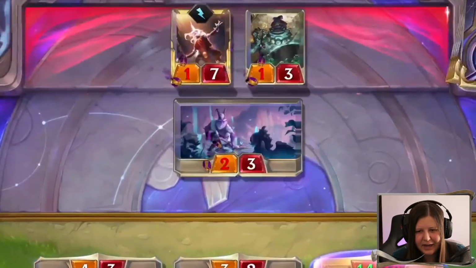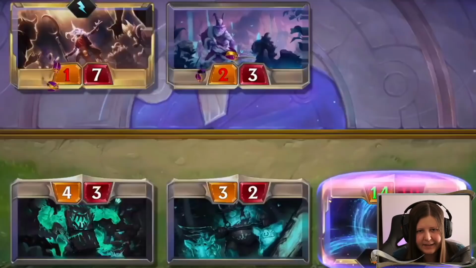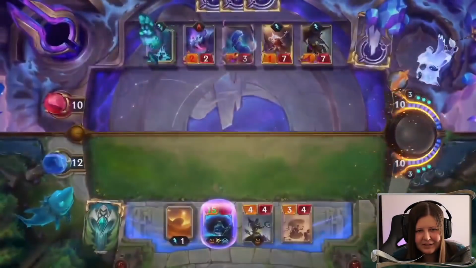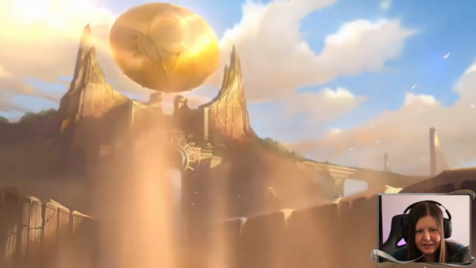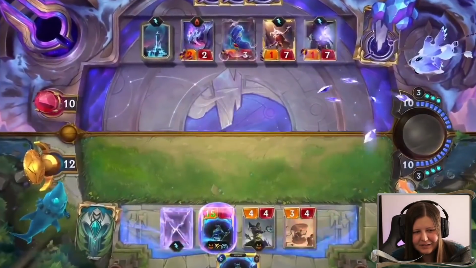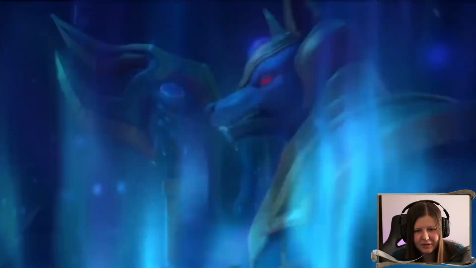So things lose attack. I missed that. Looks like they lose 1 attack. Grow! Okay, so Sun Disc is going off for the Ascended. Shurima. Oh, I don't know if I noticed the Shurima Nexus before.